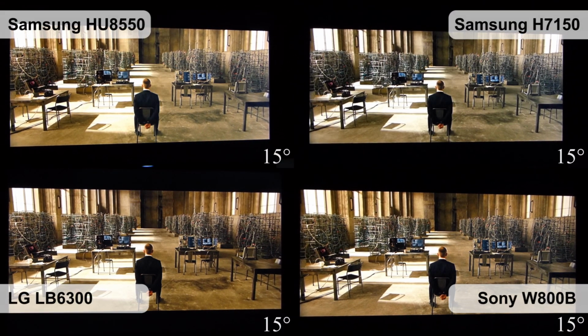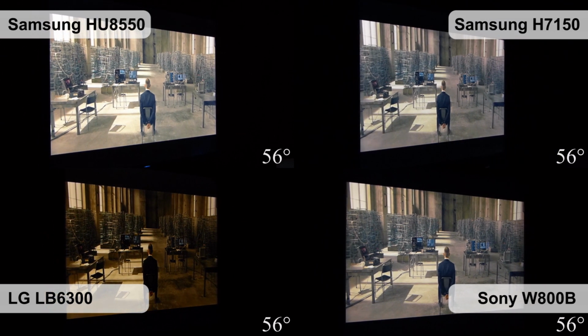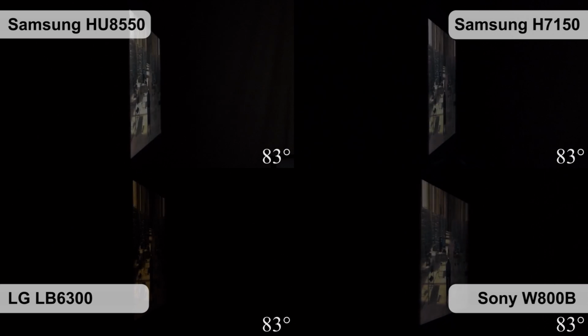As with all Samsung TVs, the colors lose saturation at an angle. The LG HB6300 is the only TV between these four that maintains a good picture quality.